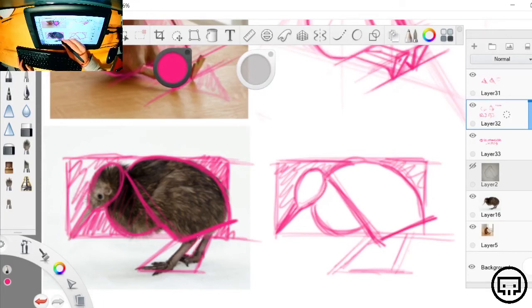Then I'll probably try to get all those little shapes. I pay attention to this, and then the negative shape between the legs. I get that shape right. Then I focus on that other shape here. Another shape around here. Like this one.